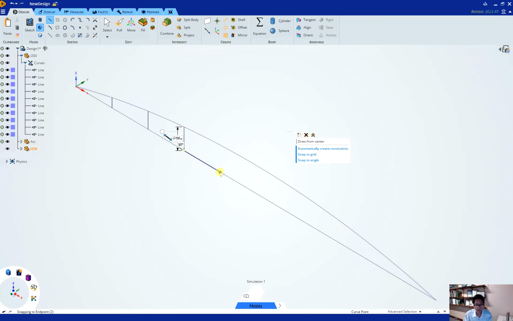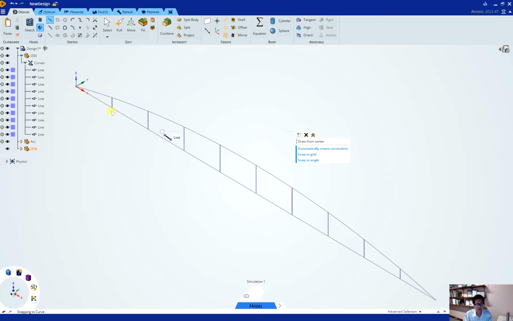Please ensure that your cursor turns to a circle, not a square. Yeah. So they are the vertical lines for me.